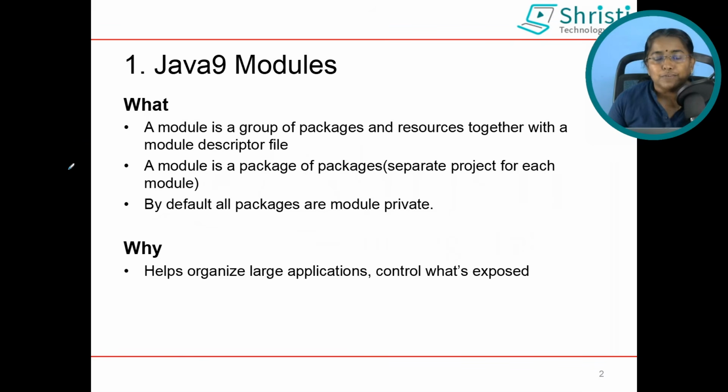Meanwhile, Java has evolved massively, starting from JShell or modules in Java 9 to records and sealed classes, text blocks, and even virtual threads and sequence collection API in Java 21. So today, let us take a quick journey through the top 10 features from Java 9 to Java 21 that every modern Java developer should know. Let us get started. Let us first start with the Java 9 feature modules.